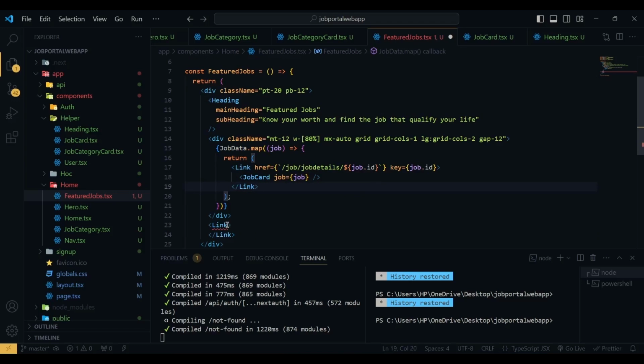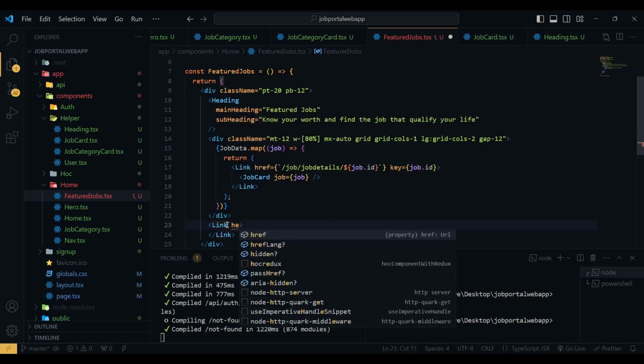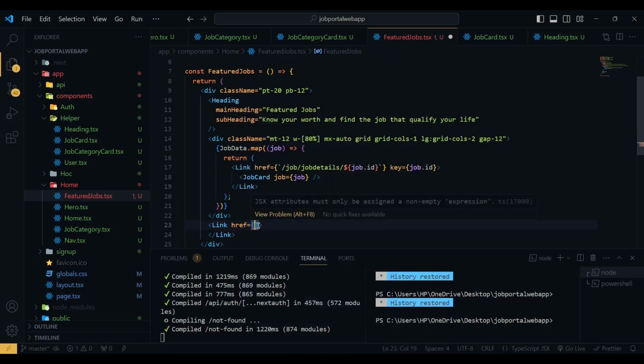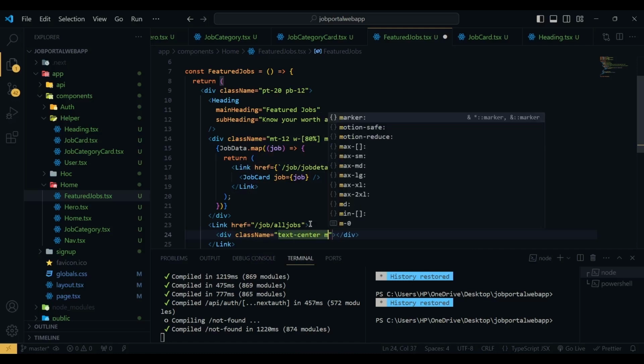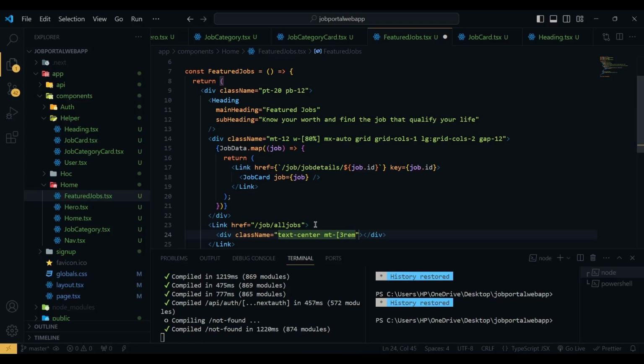For the href, clicking this view all jobs, we are going to open a new page which is the all jobs page. So the href will be /job/all-jobs. Then inside this link we have a div with class name text-center and margin top of 3 rem.